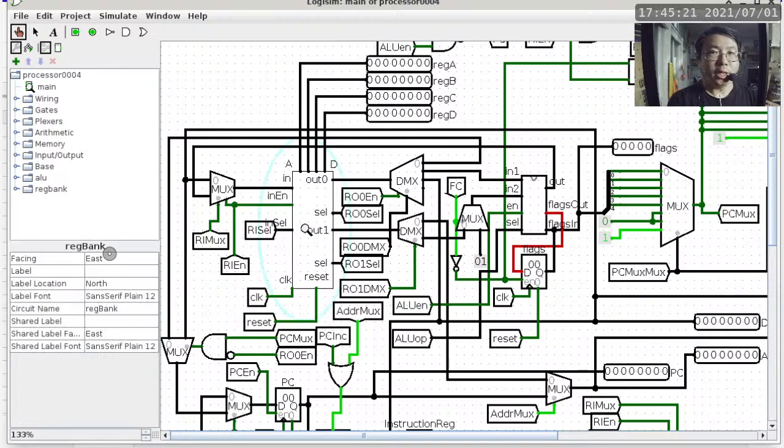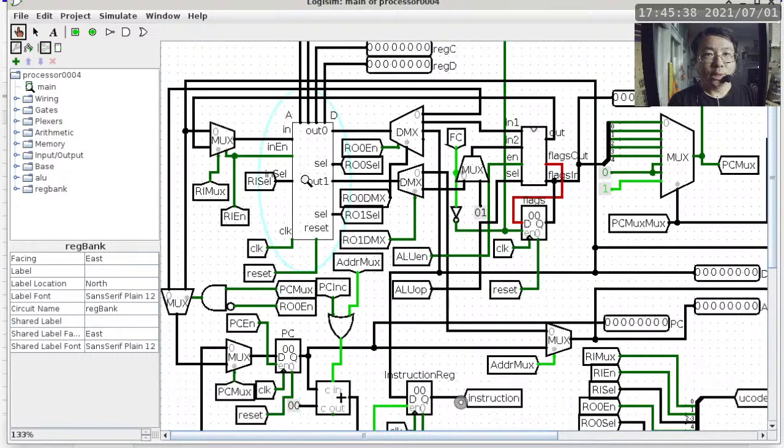This is called the reg bank, or register bank. Inside the register bank are the 4 registers that are directly addressable in software. There are many other registers in here, like the program counter right here, the flags register here, and the instruction register here. But those are not directly software accessible, so we don't count those when we consider registers that you can specify as a programmer. As far as the programmer is concerned, there are only 4 registers. They're all contained inside this thing called the register bank.